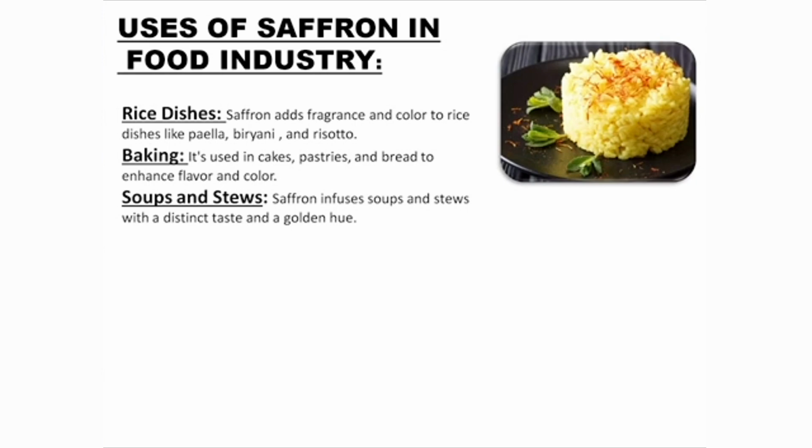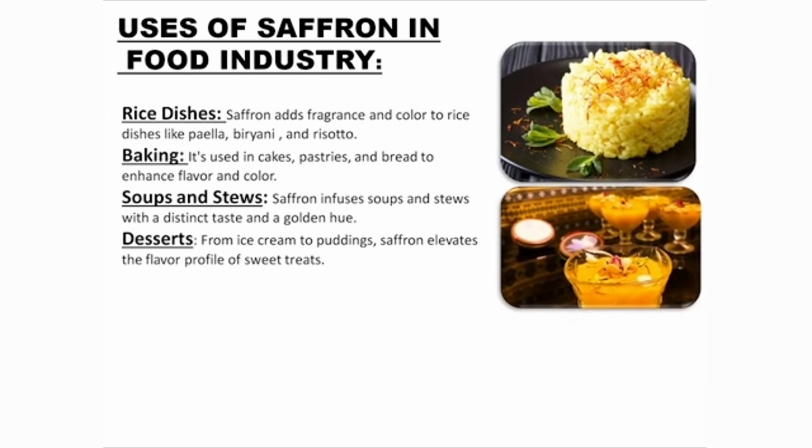Various products where we use it include rice dishes. Saffron adds fragrance and color to rice dishes like paella, biryani, and risotto, and we also use it in the bakery and confectionery industries, which produce fortified cookies, cakes, and pastries, enhancing the flavor and the color. And also we use it in soups and stews. Generally, saffron infuses soups and stews with a distinct taste and a golden hue. We also use saffron in preparing desserts, from ice cream to pudding. Saffron elevates the flavor profile of sweet treats. We clearly see this in the pictures.